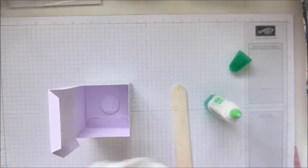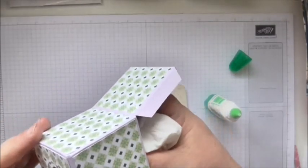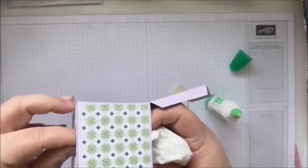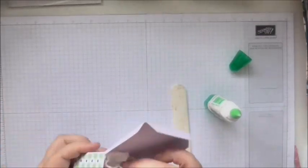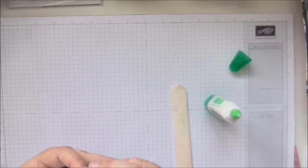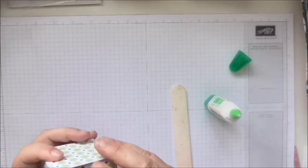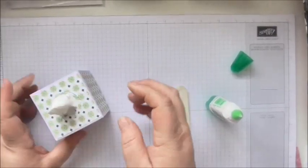and then you'd get your tissue, and it's already folded in such a way that they'll pop out, and just bring your first piece through. Grab your first piece and then fill it up with your tissues, and then close your box, and obviously that now will stay closed. Okay, and there you have it. There's your little mini tissue box.